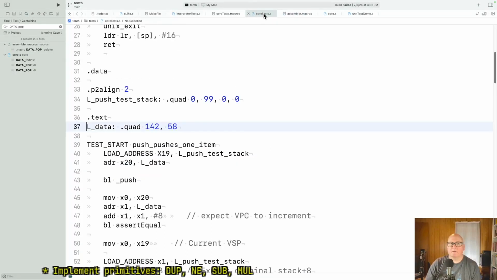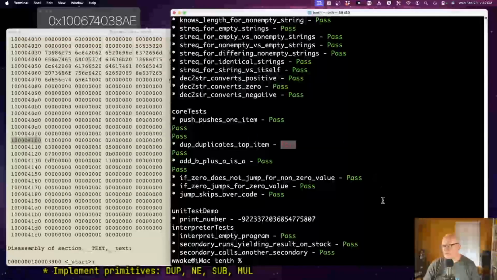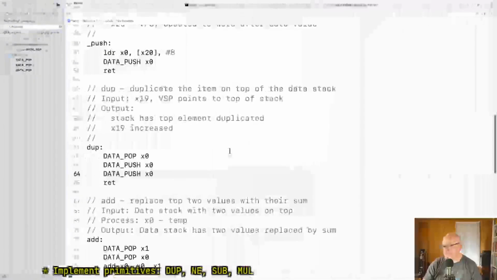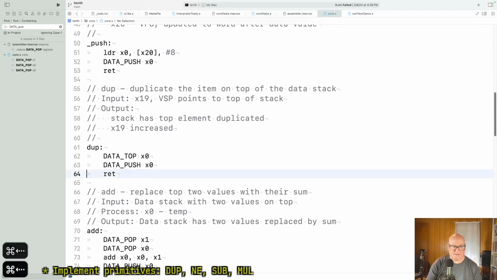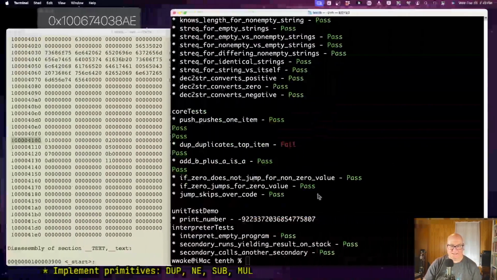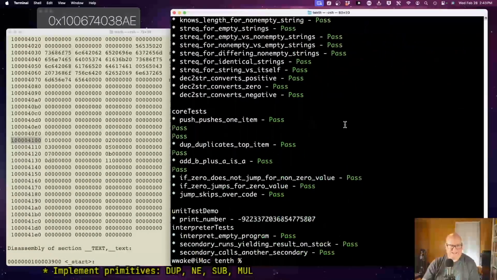Okay. Core. Oh yeah, let's use our top. Thank you. Data top gets x0. Saved instructions already. Now that's how TDD is supposed to work. It wasn't that hard.